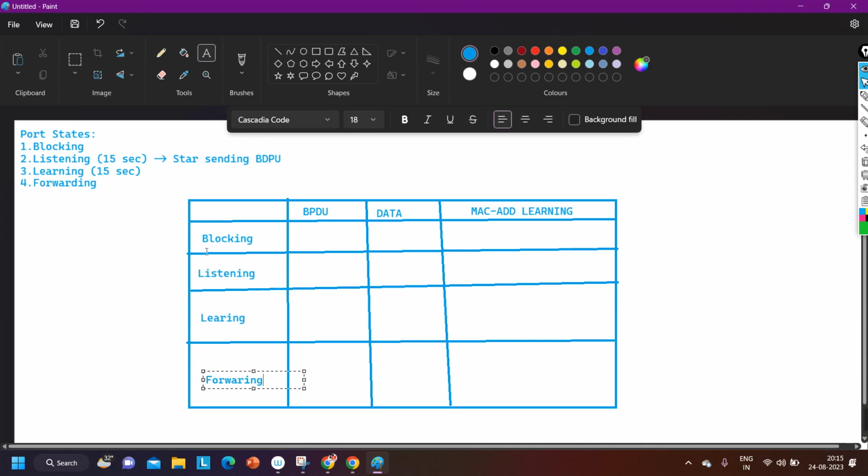Guys, if I talk about the blocking port, it cannot send BPDU, but it can receive BPDU. S is for send, R is for receive.